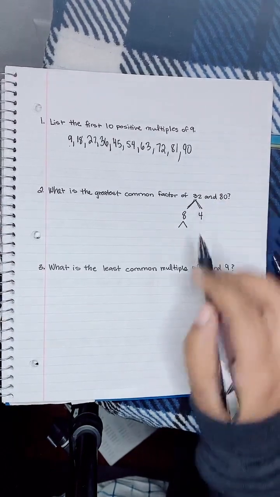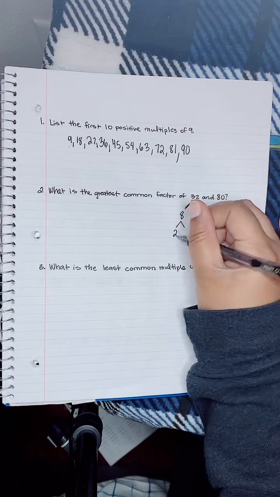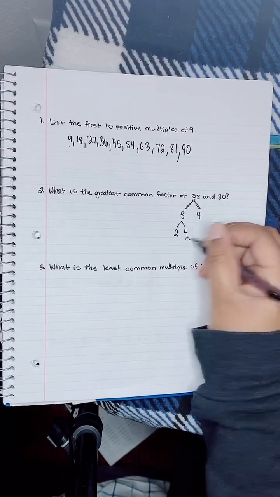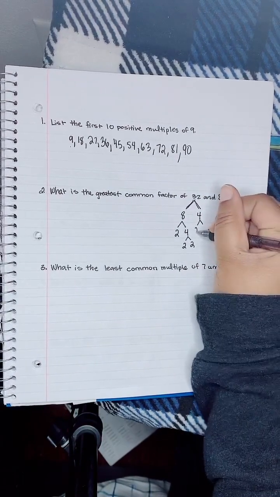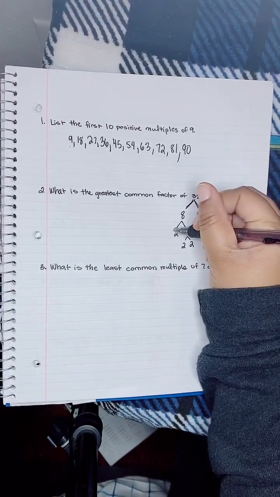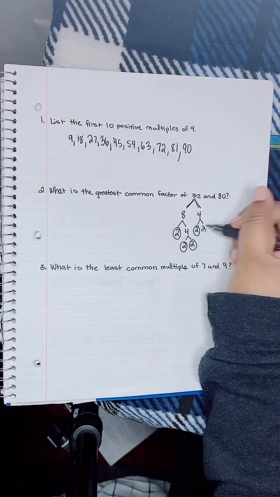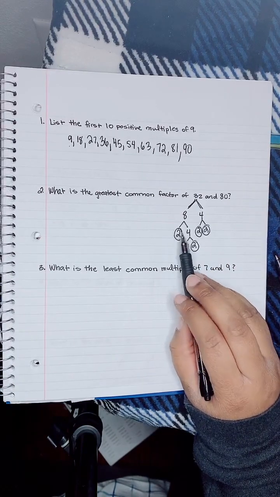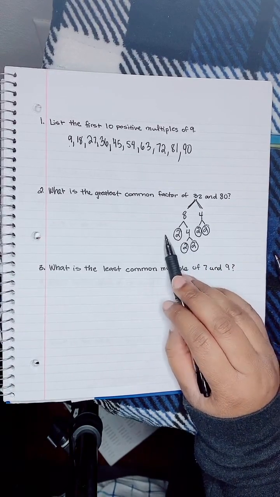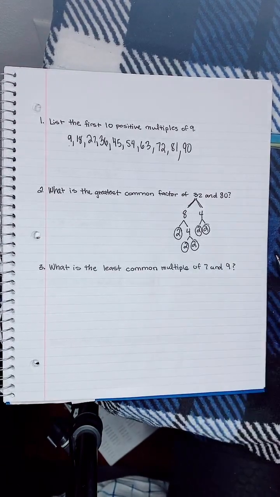Perfect. And then we can do what times what gets us 8? 2 times 4. And what times what gives us 4? 2 times 2. Now I'm stopping at these 2's because these are called prime numbers. And remember, a prime number is a number that can only be made by multiplying 1 times itself. So 1 times 2 is the only way we can get 2, okay? So that's why that's prime.